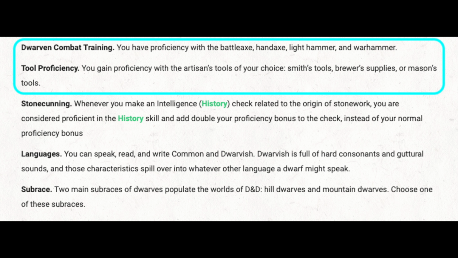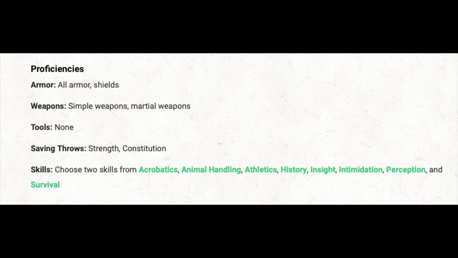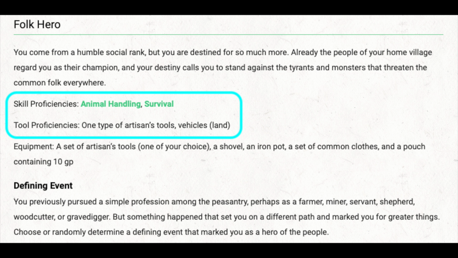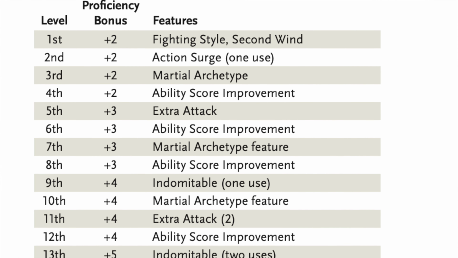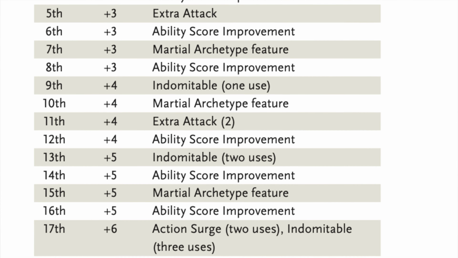But depending on other key features of your character, like your character's race or species, your class, your background, all kinds of other things, you may be proficient in certain things. What does that mean in D&D? It means that you have certain skills or weapons or tools or abilities that you have a proficiency bonus with. For all characters at level 1, you get a +2 proficiency bonus, and as your character levels up, you get a higher proficiency bonus with the levels. So when your character attempts anything that they're proficient in, they get to add both the ability score and the proficiency bonus to the roll.